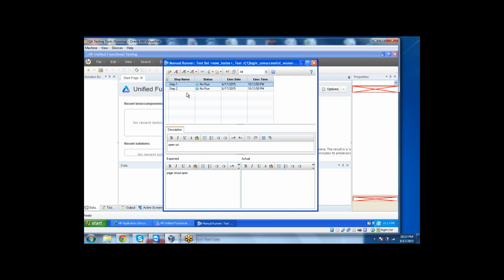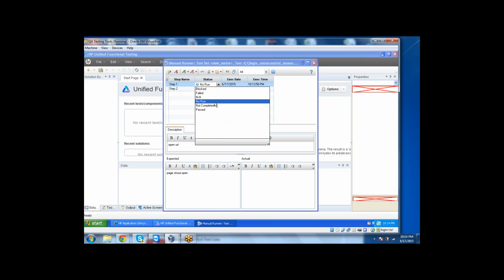Okay, as you see here, the first test came up as step one. It says no run. Why does it say no run? Because we didn't run it. If we want to run it, we log out, whatever it says. It says open URL. We should open the URL, whatever it is. For example, www.google.com/gmail, and then we click in Gmail, whatever we have to do. And if the page opens, we come here and click on this one, which says no run. There is a drop down.